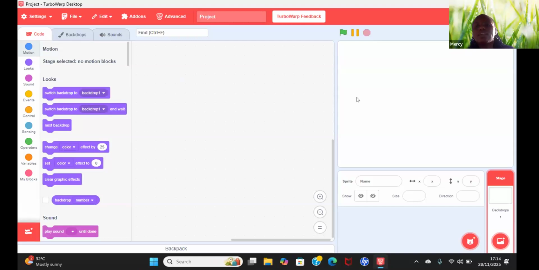Okay, what did I say we are working on today? Who can remind me the topic? I just mentioned it. The dot and the rock. So we'll be using two sprites today. The dots and the rocks.